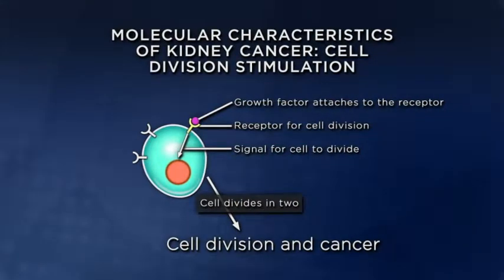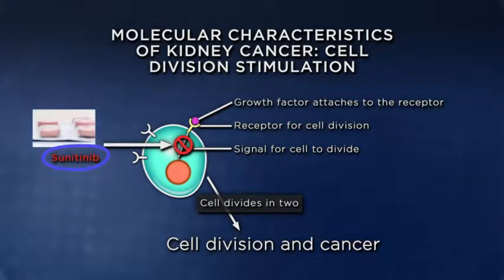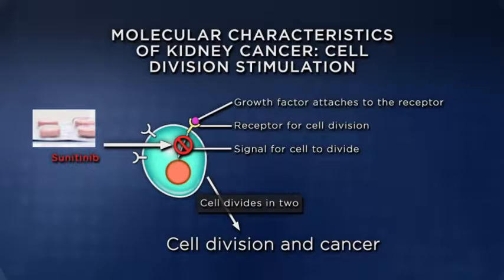A second characteristic I mentioned is a lot of cell signaling. So here's a cell growth factor and a lot of signaling going on inside the cell. And it turns out the same drug, sunitinib, that blocks angiogenesis also blocks signaling. In fact, it was designed to block signaling and turns out to also block angiogenesis. So here's a single drug that's blocking the two things that make this tumor go.